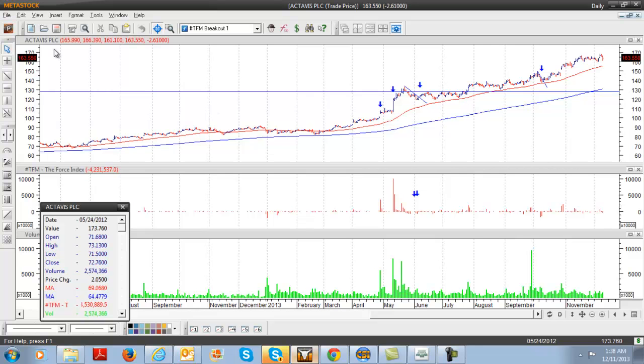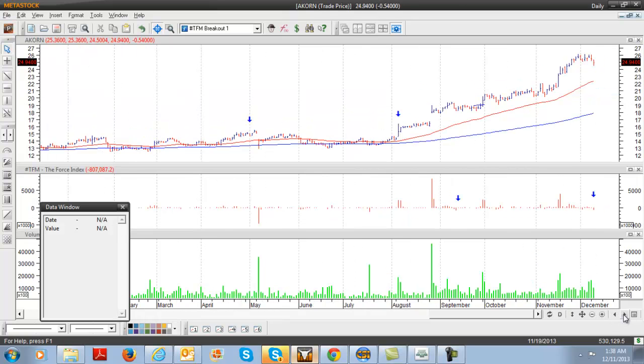This share, you can do searches in the Explorer, and it'll show up as one of the stronger stocks. You can also look at Investors Business Daily. I build my database on that. Let's go to the next one that I have. And another stock I talk about is Acorn. Here we go.